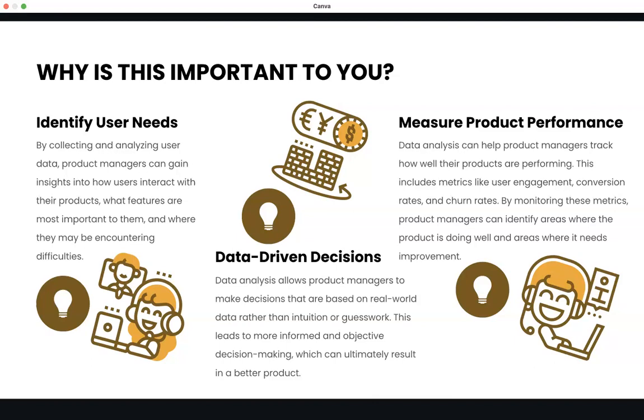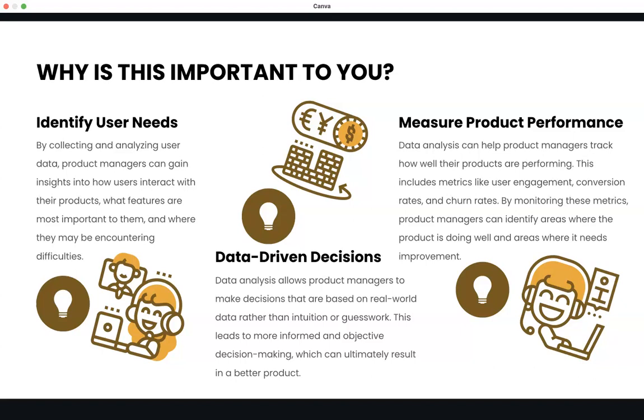Then also, you'll be able to make data-driven decisions. The reason why it's important for you not to rely on intuition or guesswork is because this is the real world. You cannot just say you want to build a product to help people do a certain thing, but what data is backing your decision in building your product in a certain way? If you analyze your data, user research, surveys, your product data, it will help you make correct, precise decisions on how you can make the best product or make your products better.